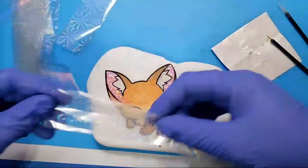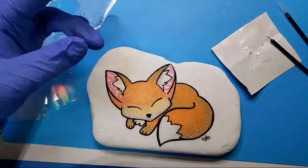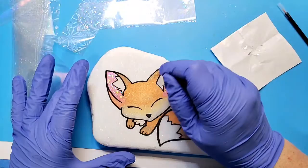Okay, so the way I avoid that, because it's really hard to see on these, is keep a nice sharp pair of scissors handy and cut off the bits you've used. And get rid of those. Okay, and then move on to your next area that you want to foil. And you just work your way around your art.